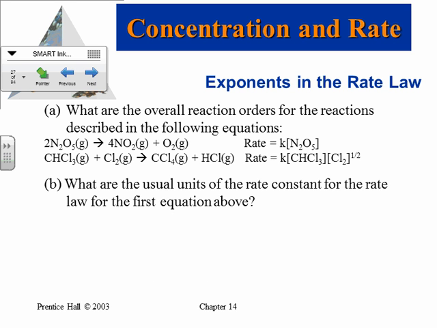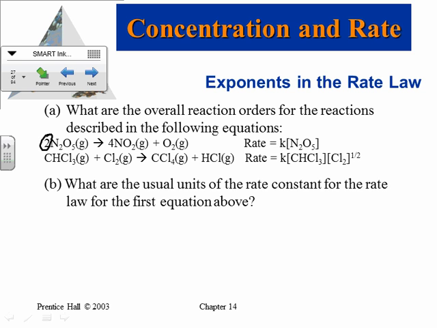The overall reaction orders. So here's our first reaction here, and the rate is k times N2O5. Now, again, I'm going to really stress this. Notice there's a 2 here, a coefficient. That does not mean this is squared, okay? That is wrong. The only way to figure out the exponent that goes right here is to do an experiment and see how the rate changes based on how you change the concentration, okay? So don't look at the stoichiometry to try and figure out your rate law. It won't work, okay? Except for in one case we're going to talk about later, but for now, it won't work, okay?